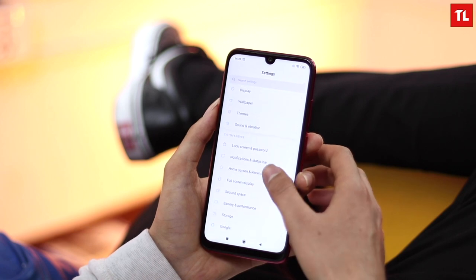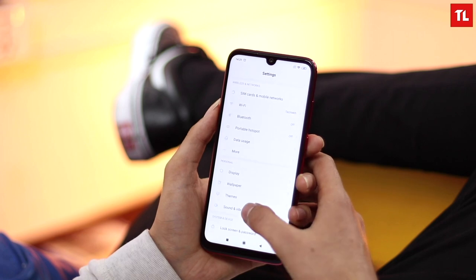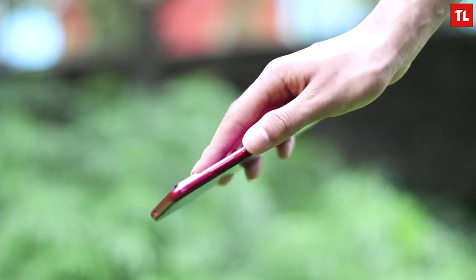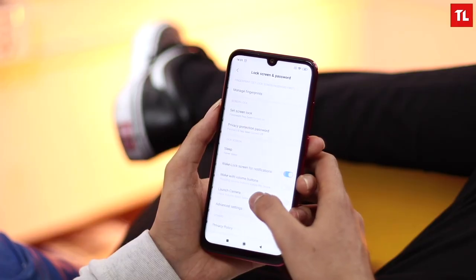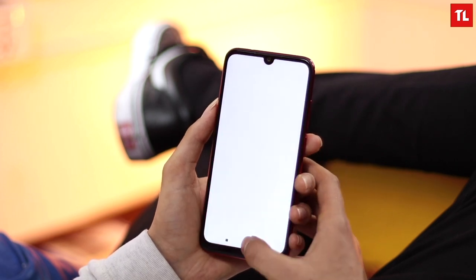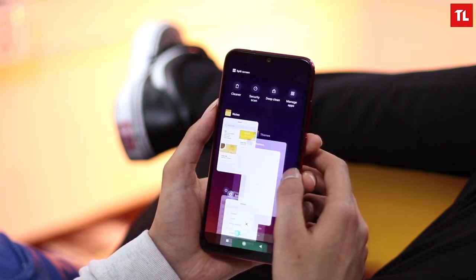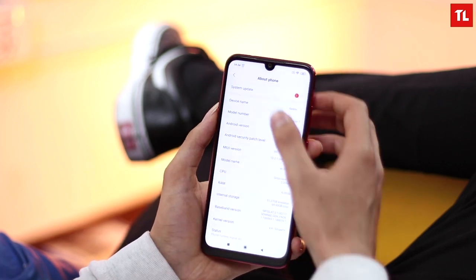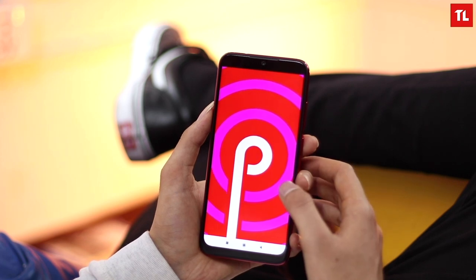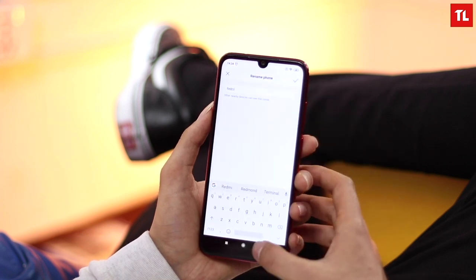Now it's about time to talk about performance, but first let's cover the general experience. Biometrics on this device are super fast — the fingerprint sensor unlocks the phone instantaneously, but it is weird that Xiaomi does not offer the option to unlock the phone using your face. Face unlock isn't that essential anyway, so I don't miss it that much. Overall the phone is snappy, apps open and close fast, the animations are fluid, and there were no lags anywhere. That's impressive because Xiaomi has an overlay on top of Android 9.0 Pie, and one thing I like about this UI is the notification shade.